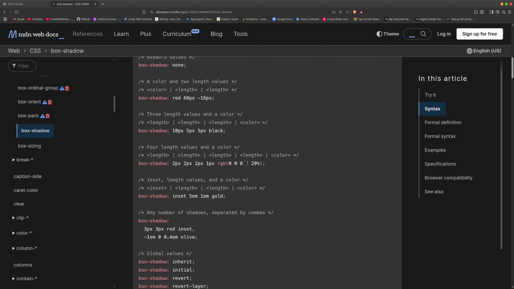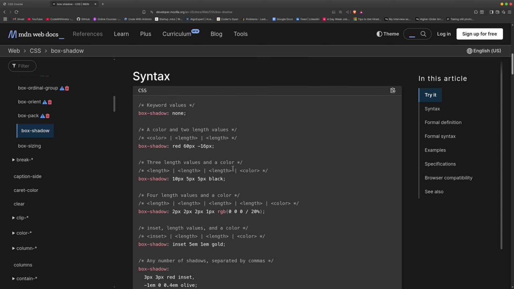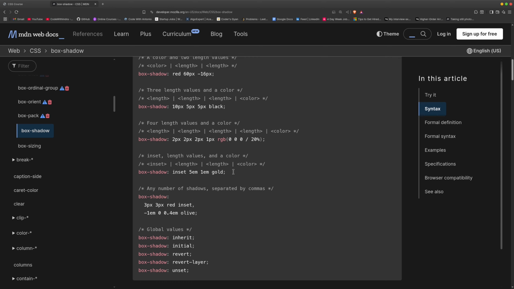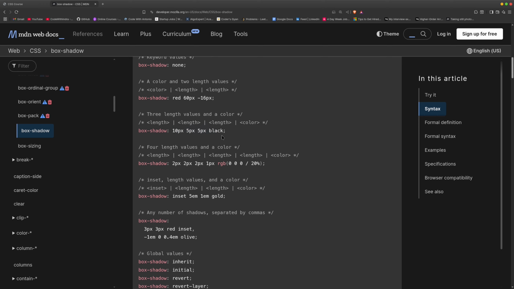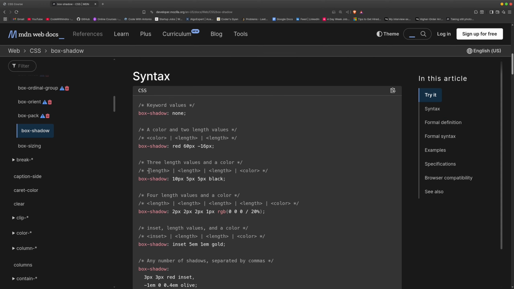But the most common one which we usually use is something like this one. Basically, I'm not sure why this is saying length and length color, but for the first one we have to have the x-axis offset.